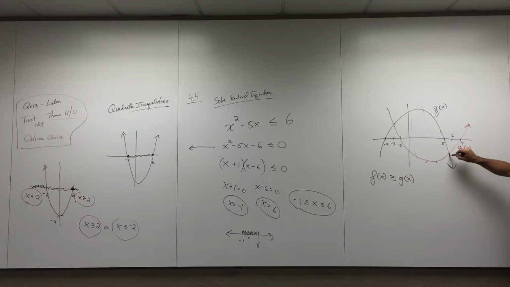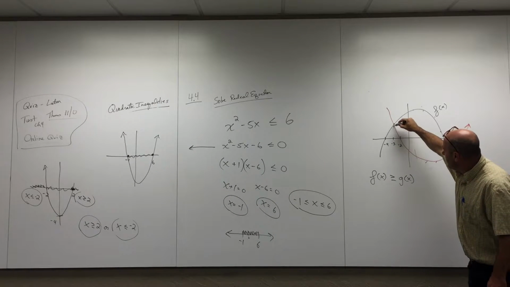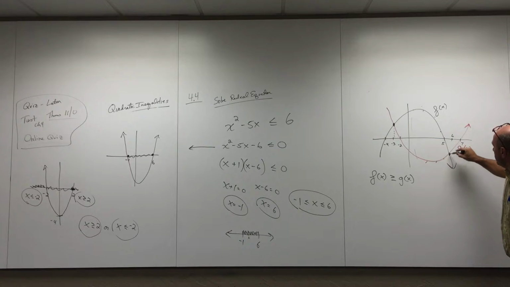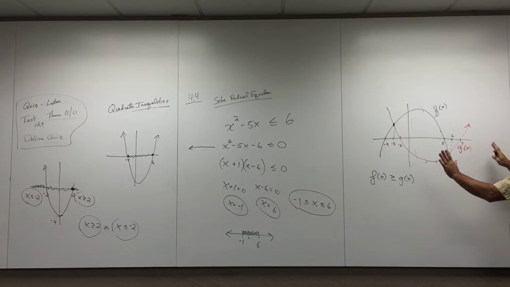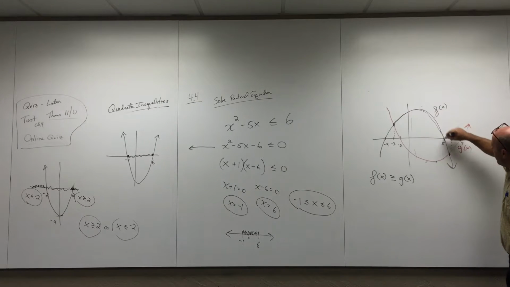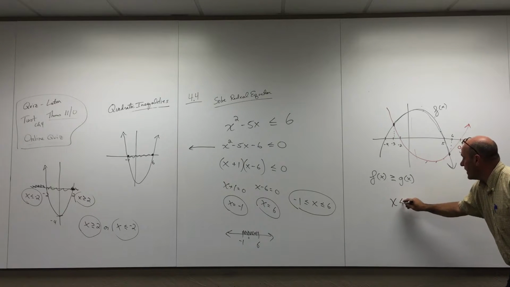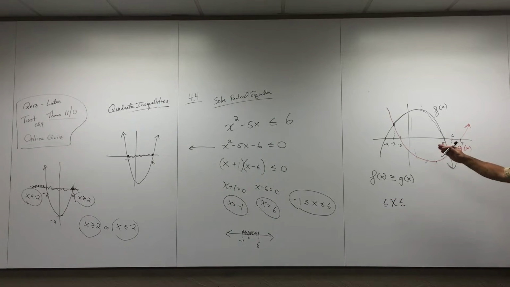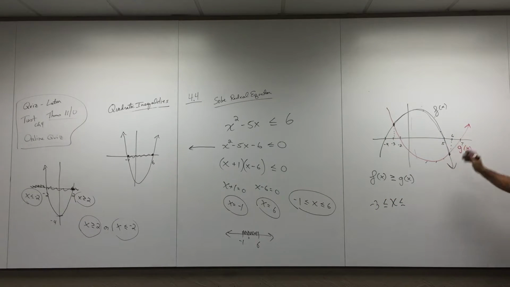So that would be what values? Negative 3 to 6. I think so. I don't think the 5 and the 7 and the negative 2 and the 4 have anything to do with anything. I think it's between the negative 3 and the 6 is when f is above g. When is f above g? I think when x is bigger than negative 3, but less than or equal to 6. You guys okay?